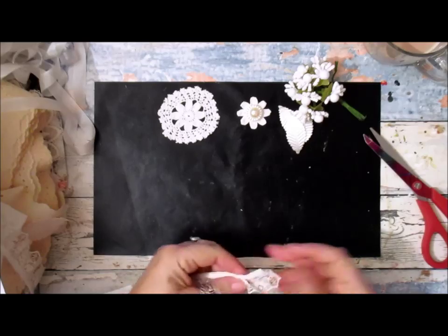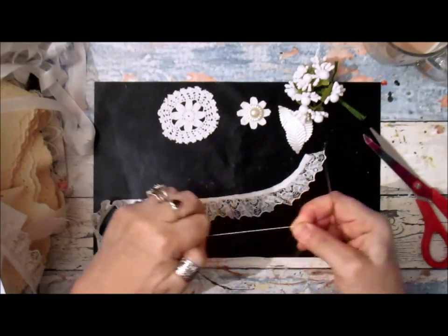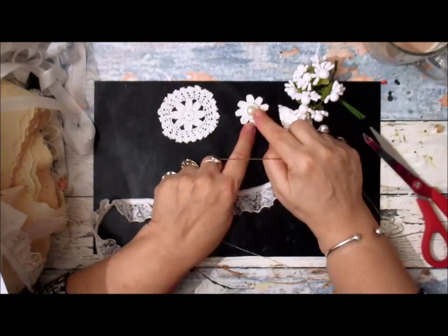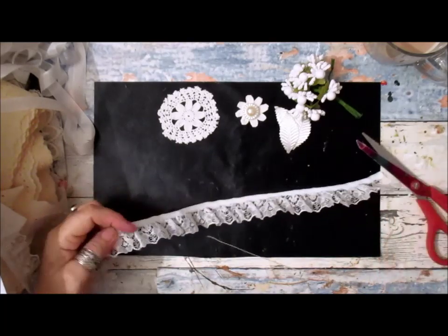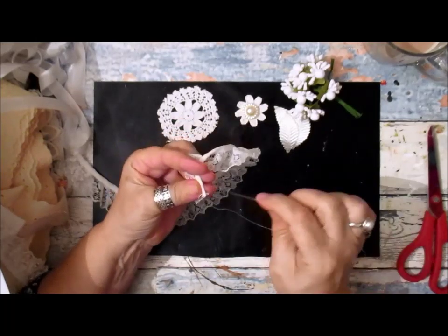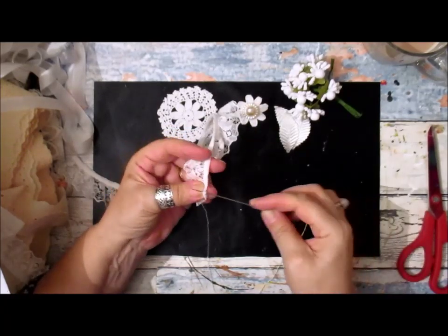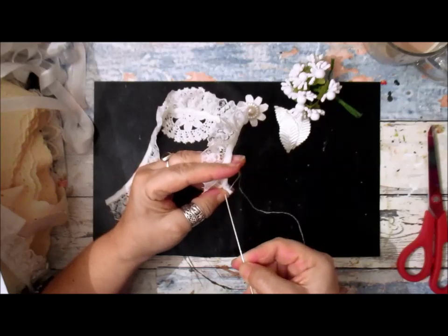So now, needle and thread. There's my large needle. And I think I've got that out because I might use that, but I might use this instead. I am not sure. Now, it's a gathered lace, so we only need about 14 inches. And we'll see how we get on with that. Actually, I might just do a cluster, so I might have to get some other flowers out as well.